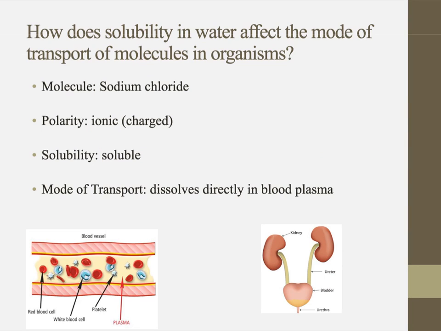The last one is sodium chloride — the fancy pants word for salt. We need sodium and chlorine for a lot of processes, so it's really important that it's in our blood plasma. Sodium chloride is a compound held together with an ionic bond, meaning it's made of ions. Ions are charged, and charged things are very soluble, so it dissolves directly in the blood plasma. We know this because our kidneys filter out that plasma pretty regularly, and some of that salt comes out in the waste product from our kidneys known as urine.